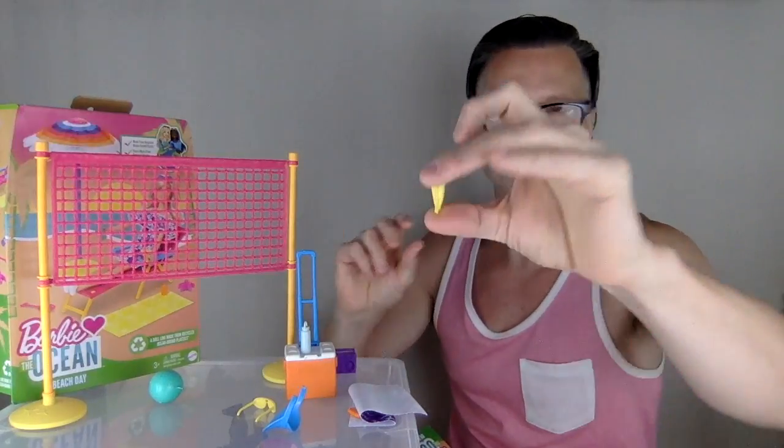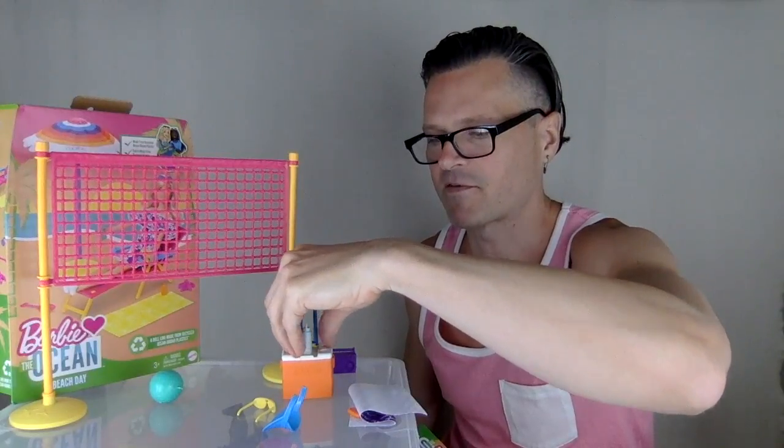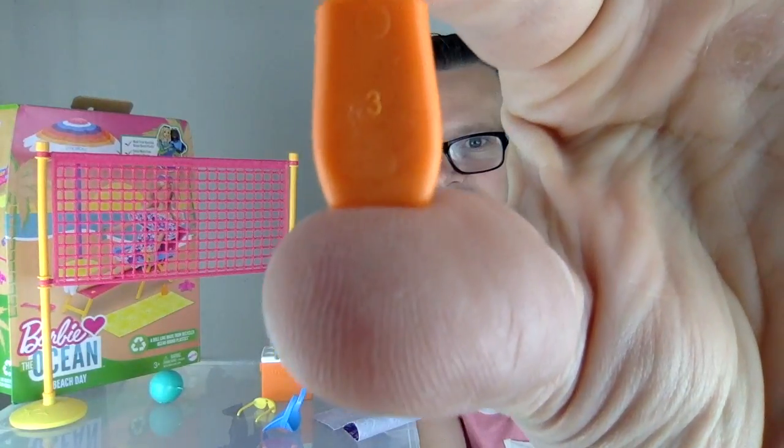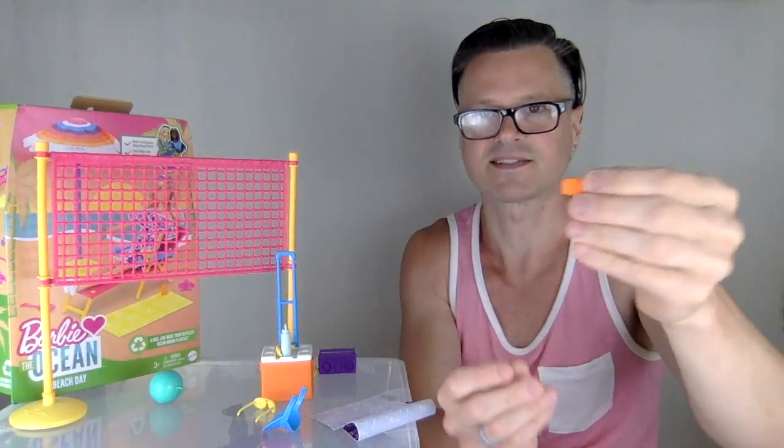And then we have bananas. We got some bananas with the beach shack, but I love bananas — probably my favorite food. I've been avoiding them, but I'm going to stop avoiding them. I'm afraid of eating sugar all the time. And then we have a lotion bottle — it could be chocolate syrup though. Can we pretend it's chocolate syrup? Speaking of sugar. And it's SPF number three — that's not enough SPF. But it's a cute little bottle and it doesn't have a little stand thing, which I like. It makes things look more realistic and definitely better for Instagram photos.